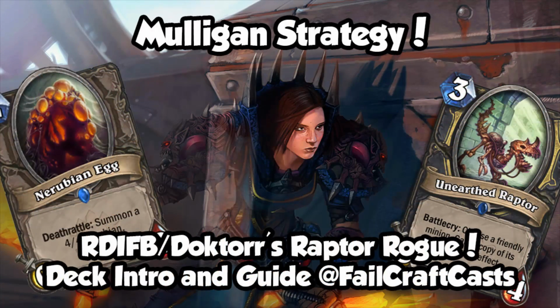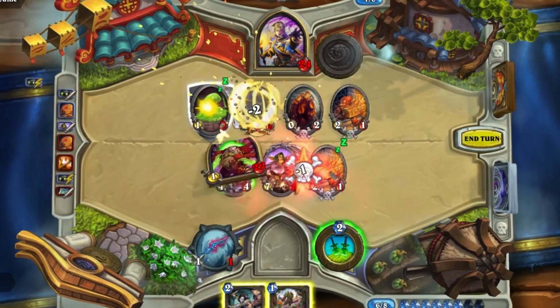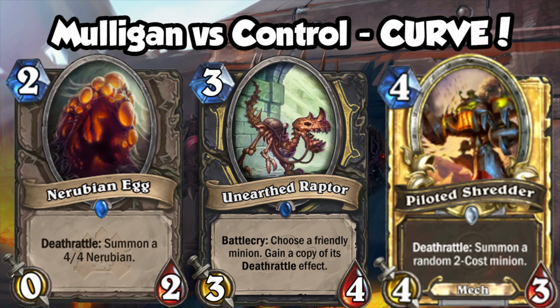Here's a little bit about Mulligan Strategy. Because this deck is mid-range, you want to play fast against control decks and control the board against aggro. Against control, you really want power on the board. Go for a Nerubian Egg into an Unearthed Raptor into a Shredder. That's really devastating against an early game control opponent.